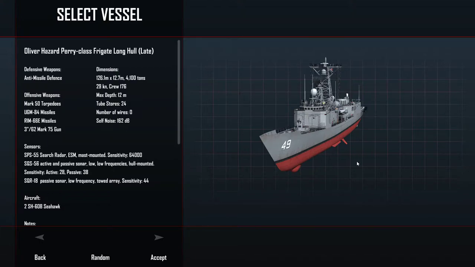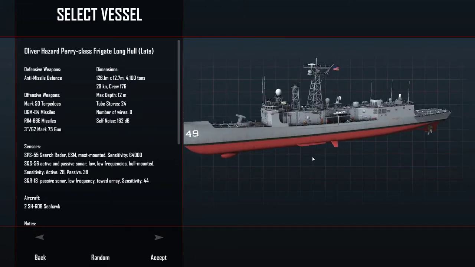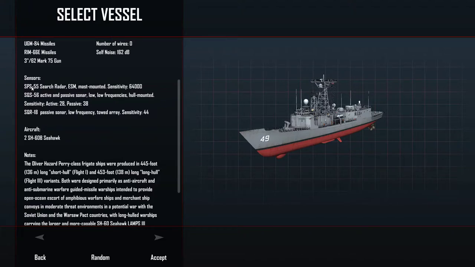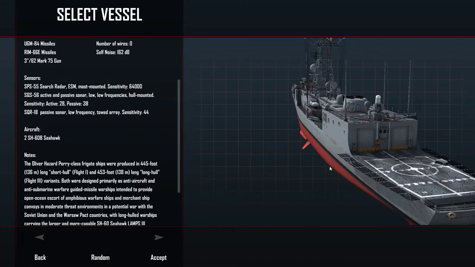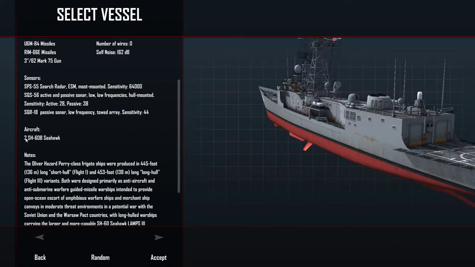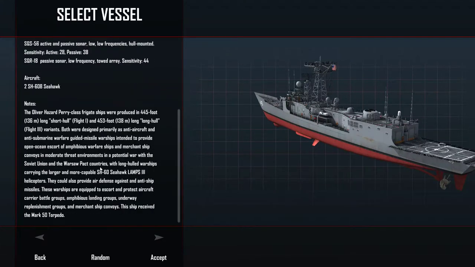Of course, this being a warship, it has 162 decibels, which is very loud, but it's a warship. What do you expect? I'm not going all over the sensors, I don't really care. Aircraft, two SH-60Bs, not the Deltas. I'm very sad, I like the Deltas. Those are the modern ones, I believe. Or is it the Echo? Ooh, Robert Bradley. The Seahawks. They're basically Blackhawks, but Navy. Yeah. So anyway, let's read the notes.